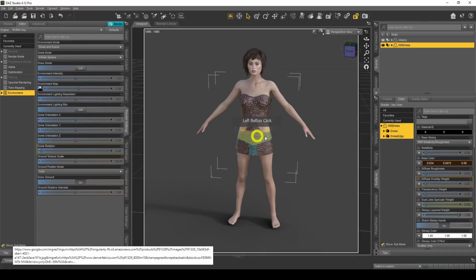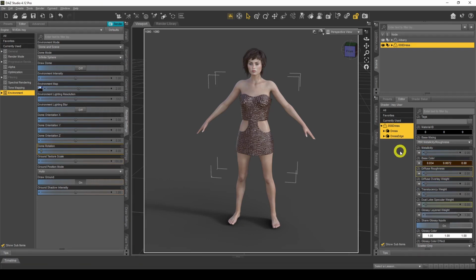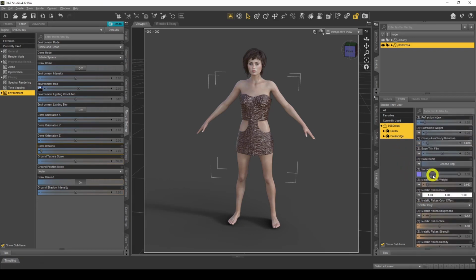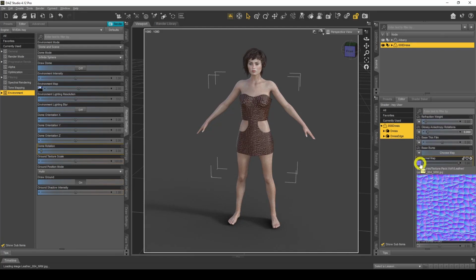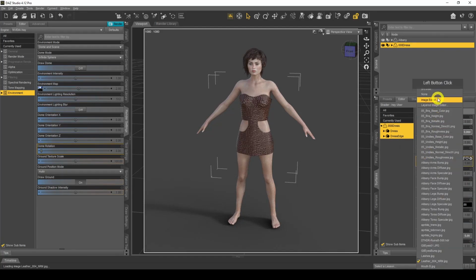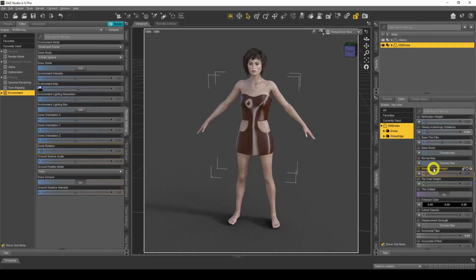I'm going to use the same dress to show that we can do it with that. So I'm going to do that now. So what we need is I just need to take off metallicity, because with satin there is no metallicity. Just take that off. And the normal map, we don't need that leather normal map because the satin is a very soft material. We don't need any map for that. So I'm going to do none for that.